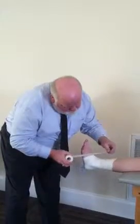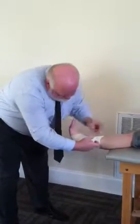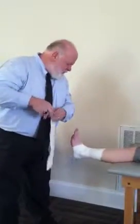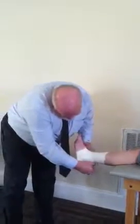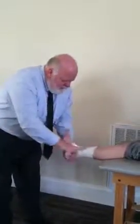One of the things that you'll see in the video that I'm going to download is when they do the heel lock, they don't tear off the heel lock. Okay, and I think in the video, if I remember right, they go under the heel first, because as you do that, let's see, I can't even do that anymore since I haven't done it for a while. Let me try it this way, see if I can. There we go. Go over the heel, and then when you come back around, you end up coming under the heel when you don't tear the tape, because it keeps the angle of the tape correct.